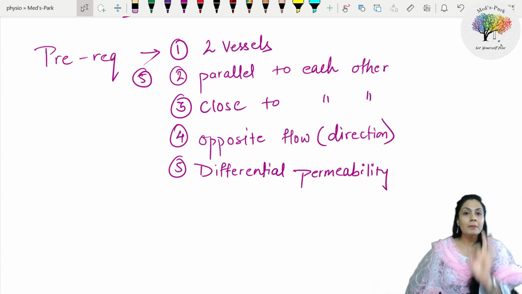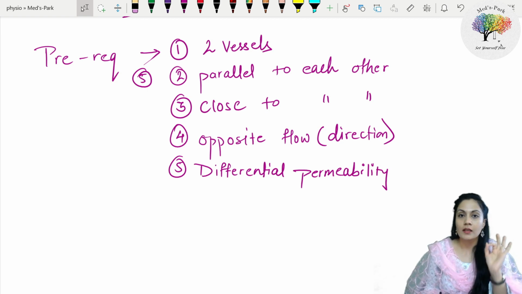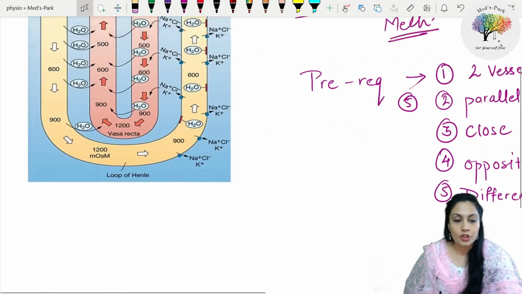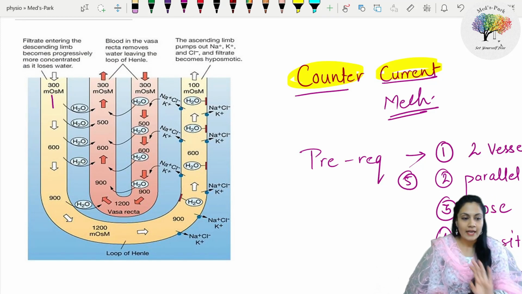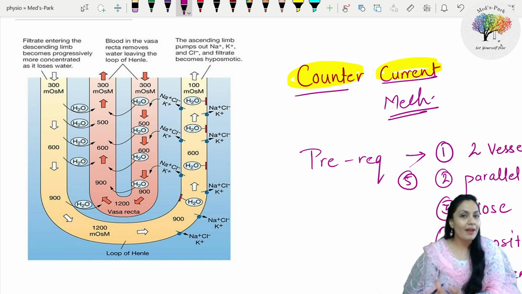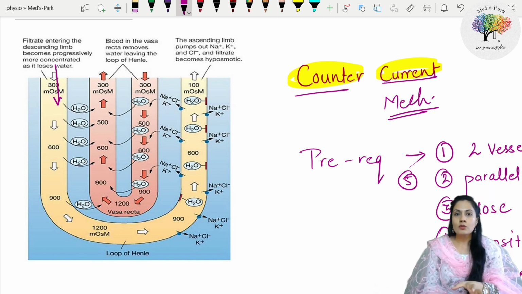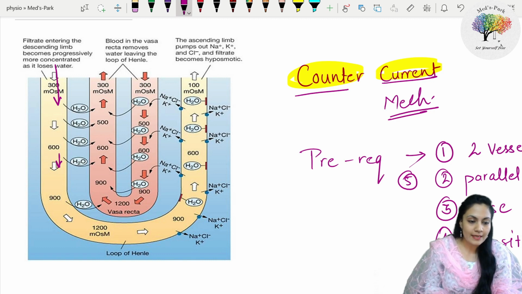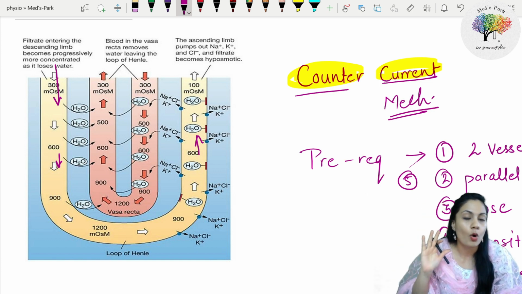Okay, so these are the prerequisites, and these prerequisites are very well met by the nephrons, that is nothing but the tubules in the loop of Henle. So you can see over here just a diagram. Don't get scared, there are many things going on, but one by one we are going to go into the details of everything. So first of all, just focus over here that this is the loop in which one tubule is going down. That means it is the descending limb of loop of Henle, and this over here after the loop it is going to go up. So that we call the ascending limb of loop of Henle.